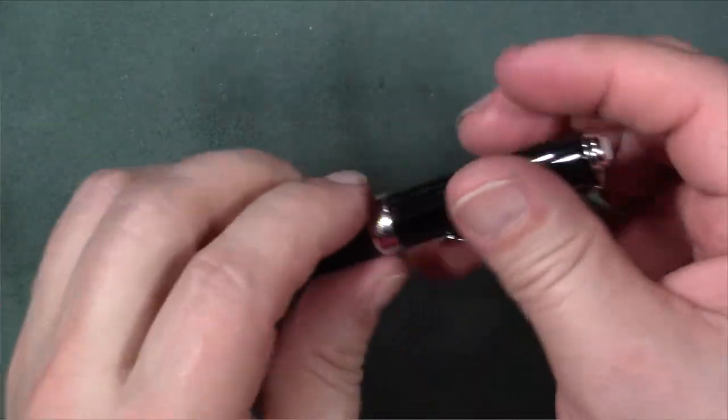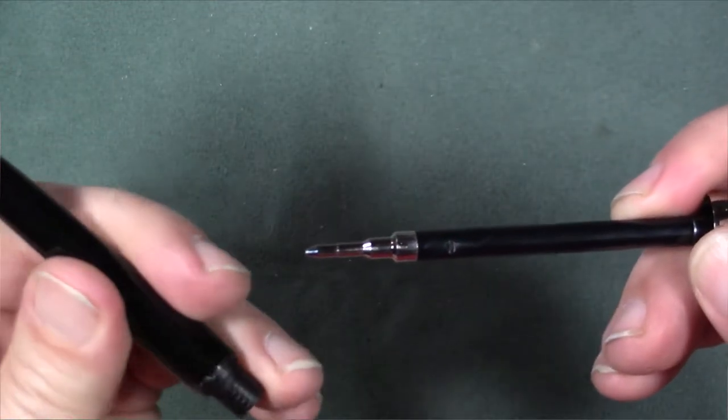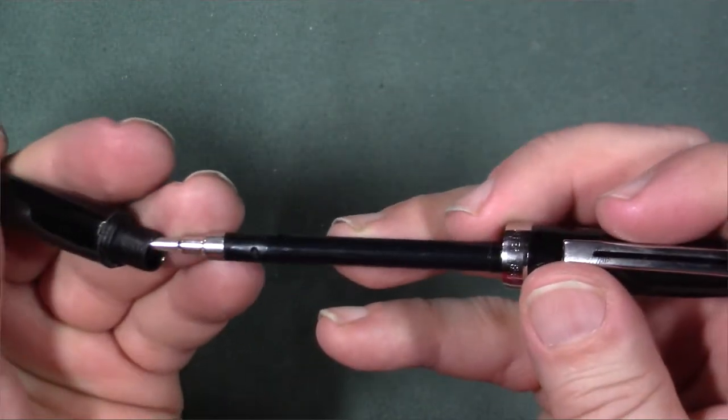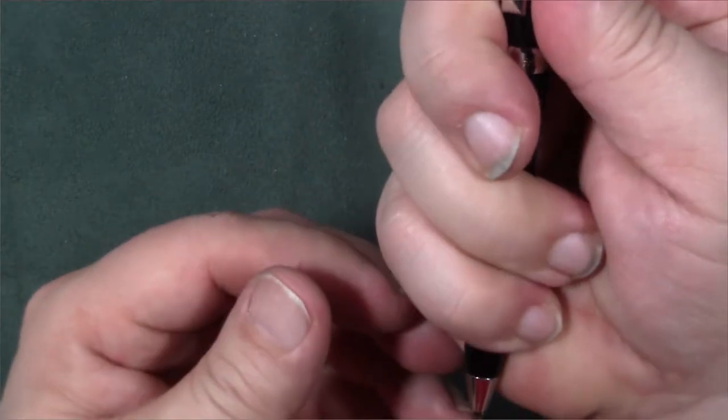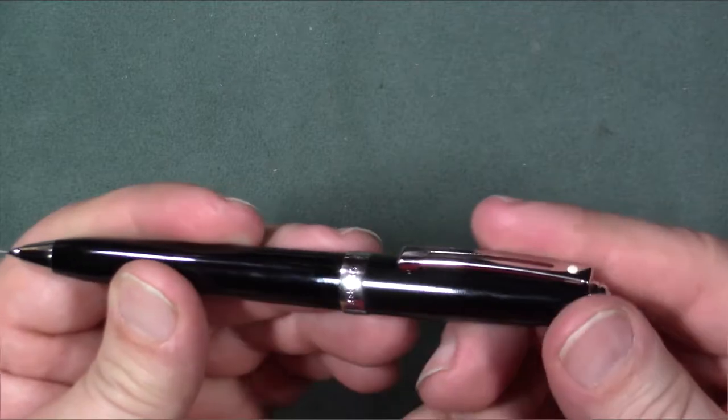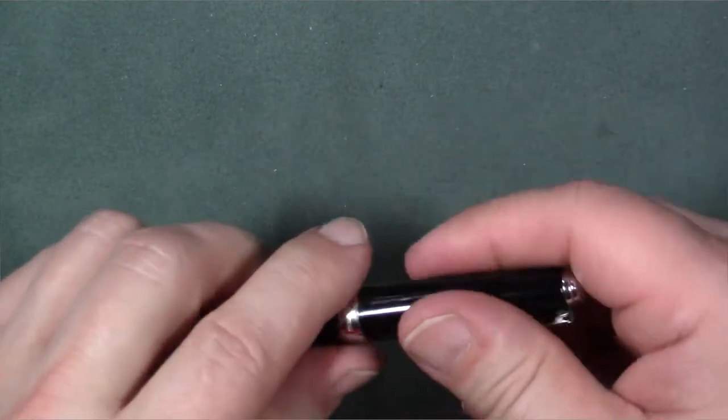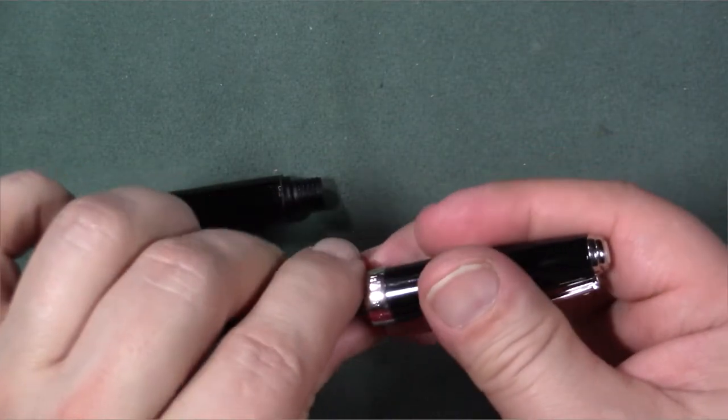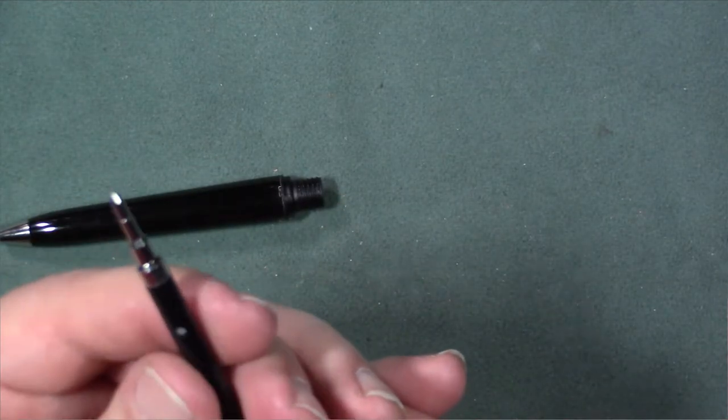Doesn't look like there's an eraser here at all. This does spin. This is how they actually take the pencil apart. This is the actual mechanism here, seems to be attached to the top, so it doesn't come off that easy. This whole area actually moves along with the pen to advance the lead forward. That's interesting. But how do you load it? This must be the way to load. It's got to be loaded somehow. This also spins. No, it looks like it's kind of attached onto a spring, so I'm guessing this has to be loaded through the front.